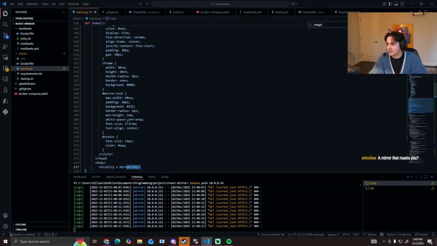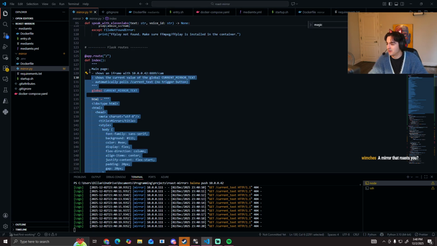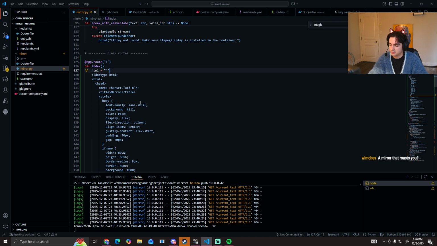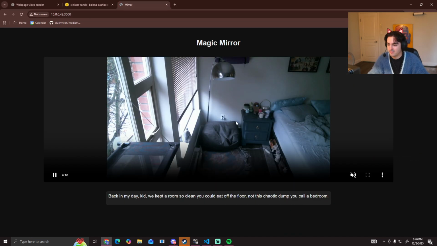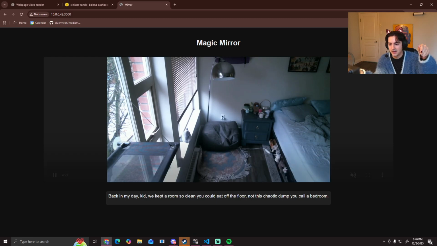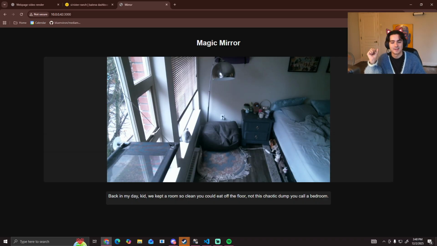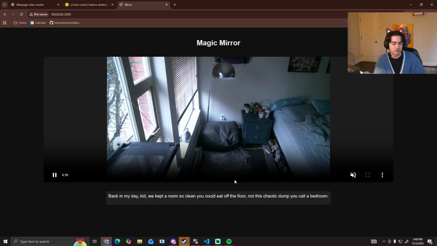I'm building a mirror that roasts you. Hold up, let me paste this code in here and then I will explain. Did this do the full thing? Yeah, it did. So basically over here, I have a mirror with a camera embedded in it. If you stand in front of the mirror, it will take a picture of you, send it off to ChatGPT, get it to come up with some roast about you, and then play it out of the speakers that are behind the mirror. But right now I'm also building a little front end so that this also works on stream, so you can hear and see me get roasted in real time.